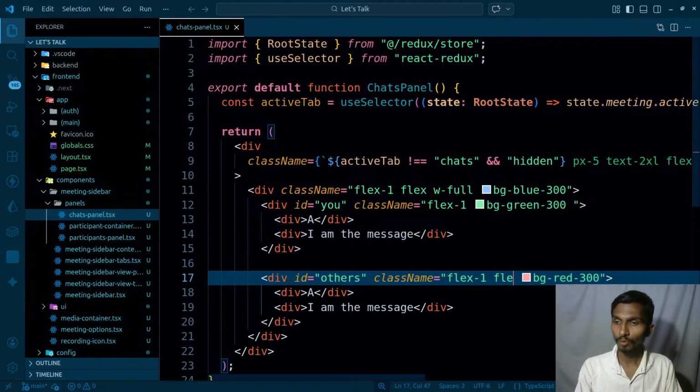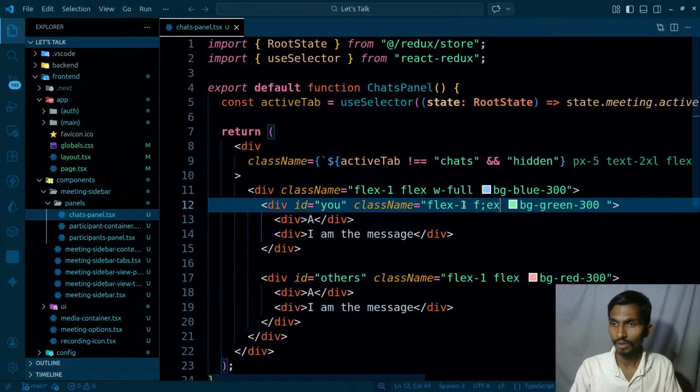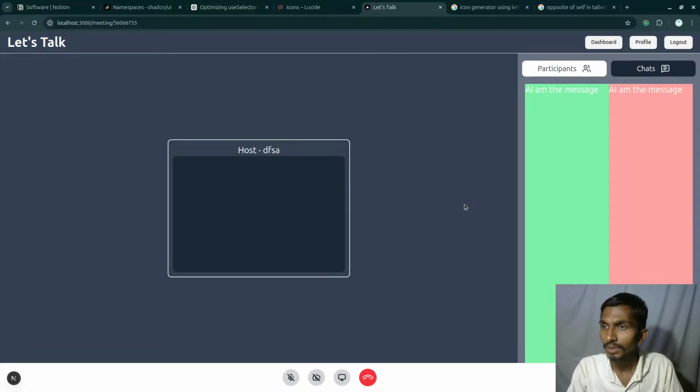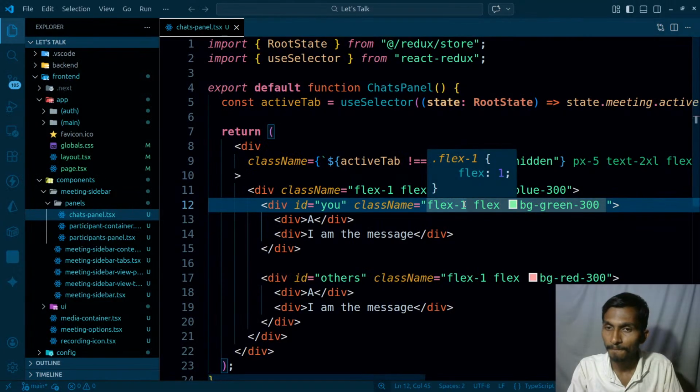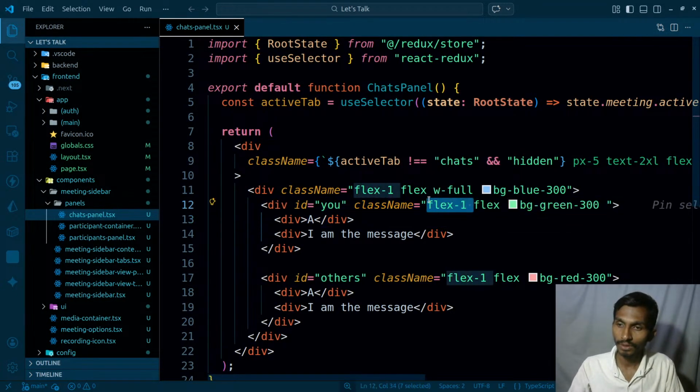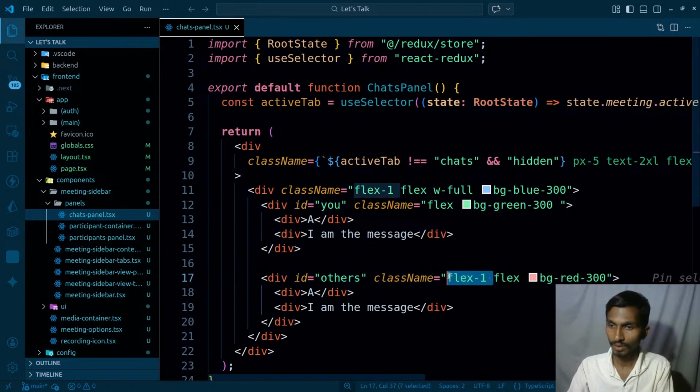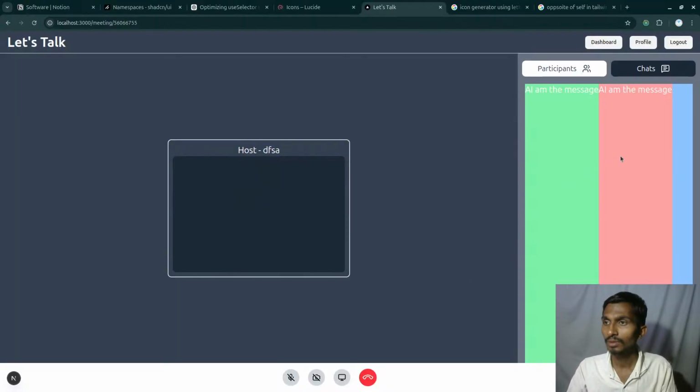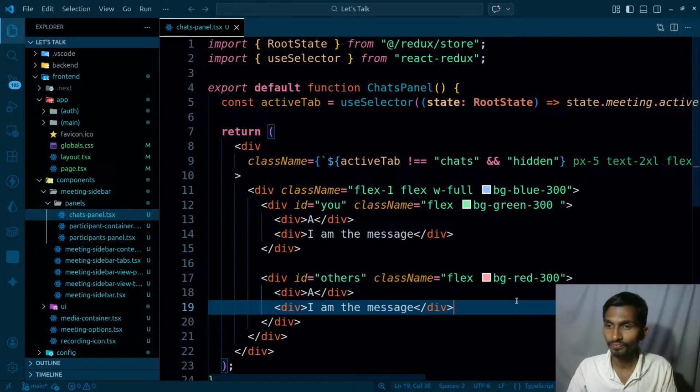In that case, I need to make it flex, that is for sure. So this flex property should definitely be here. And once this property is here, now I need to do what? This flex one doesn't even work as expected.